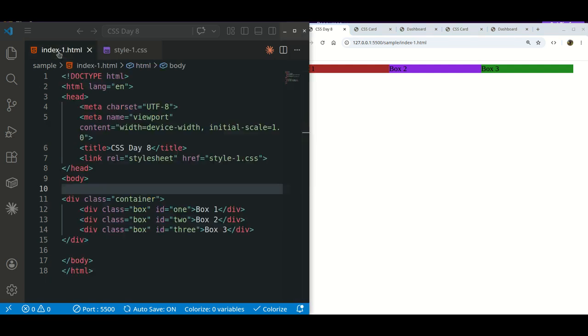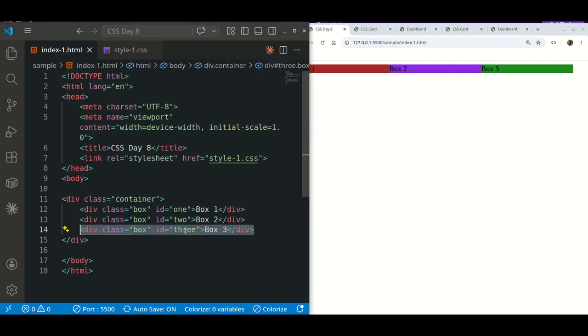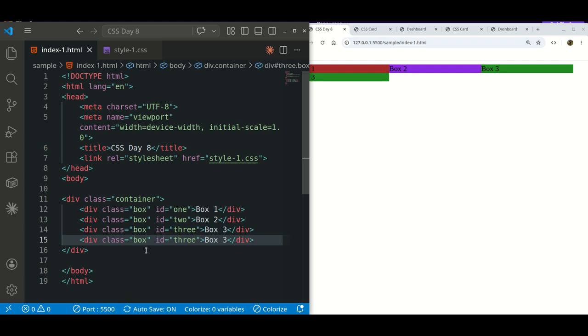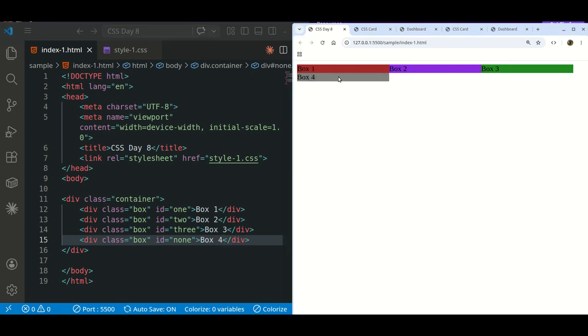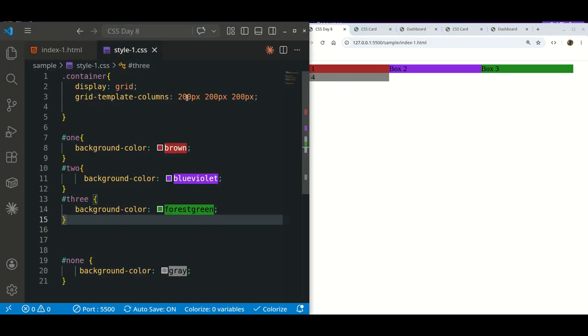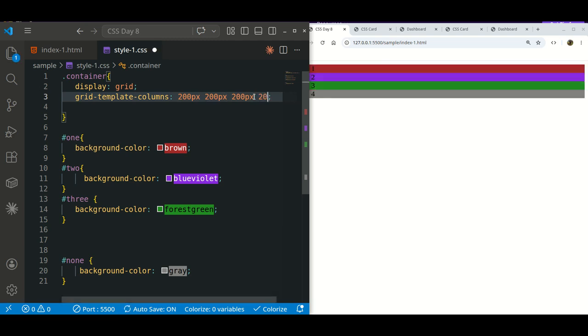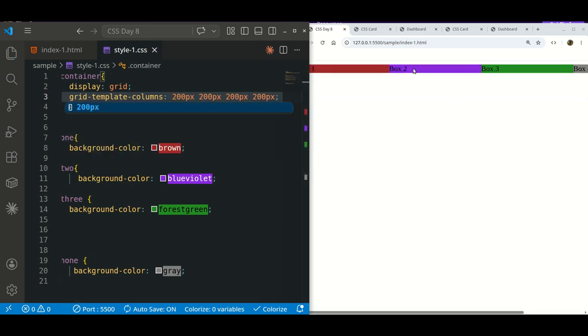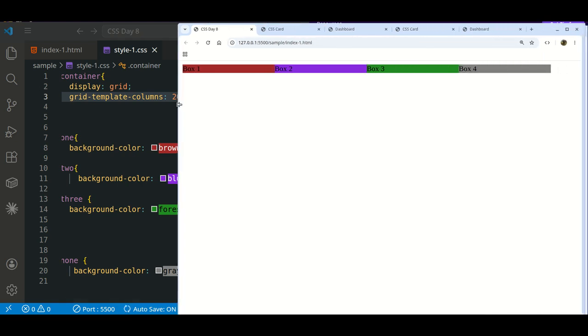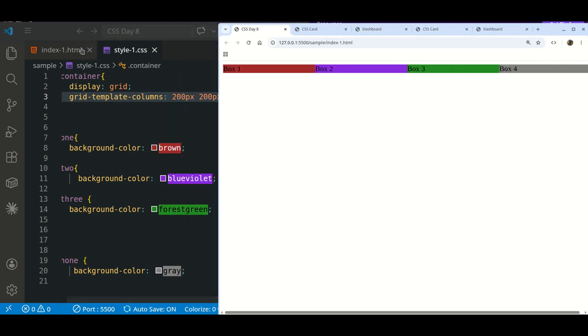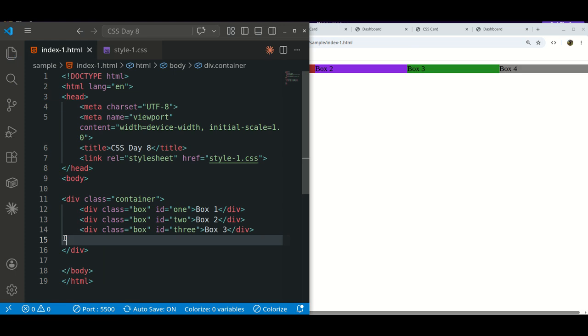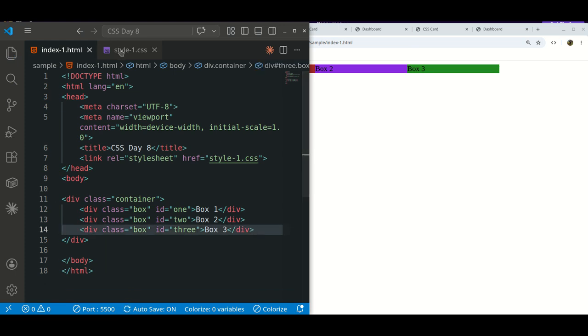If maybe you make it four here, and I change this to four, you can see that this one is not actually affected by this. But if I also type 200 pixels, it can also be included here inline. Let's delete it because we can only use those three.